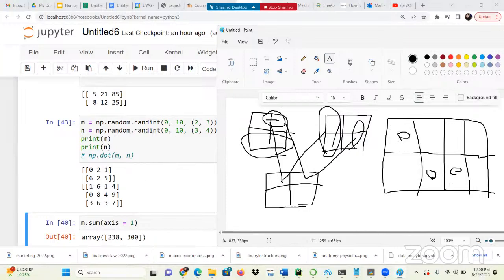And this one tells me which row we should get from M. This is the second row, right? Second row in the new matrix.